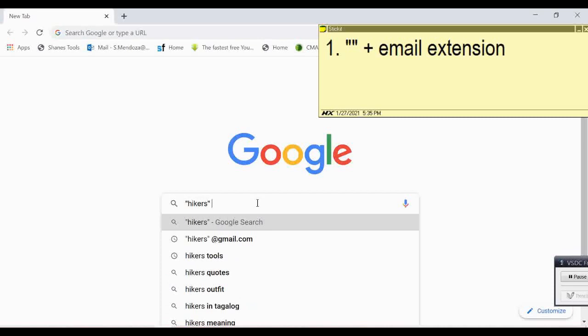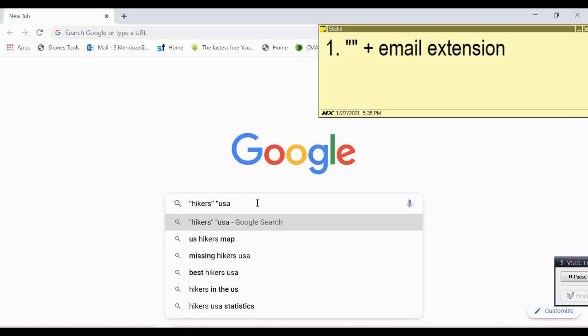Now if you want to be specific, you can add another word. For example, if you want to add a specific location, we'll be searching for somewhere in the US. Also, you can add as many words as you want, but that would confuse the Google algorithm if there are too many words in it. So I would highly suggest that you just specify the niche and the location that you want to target. Okay, so now we have our keywords. You can disregard the location or you can add the location. That depends on you.